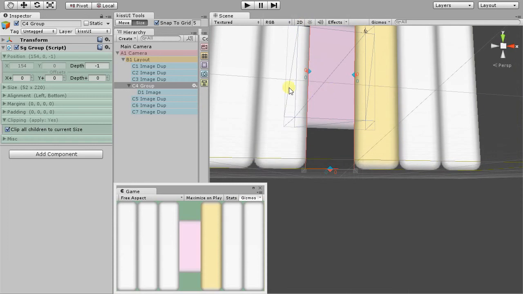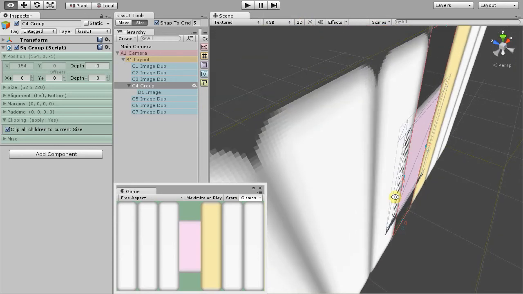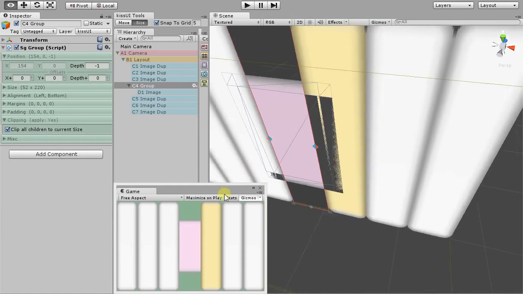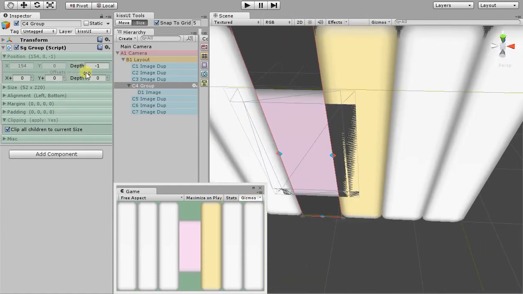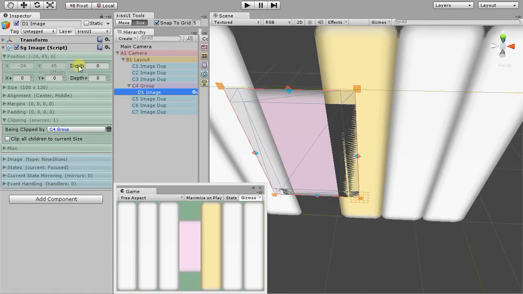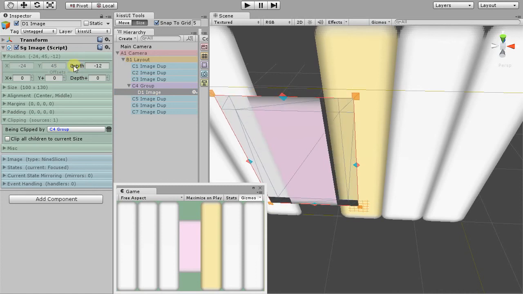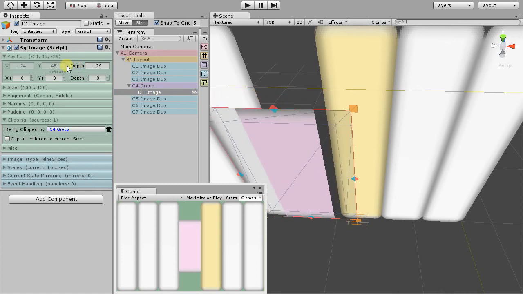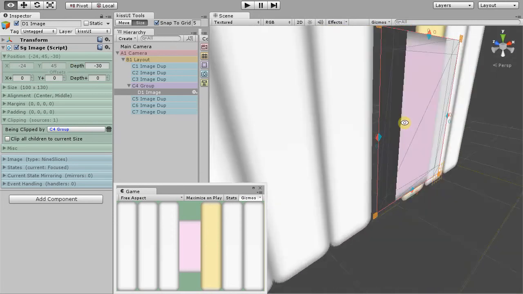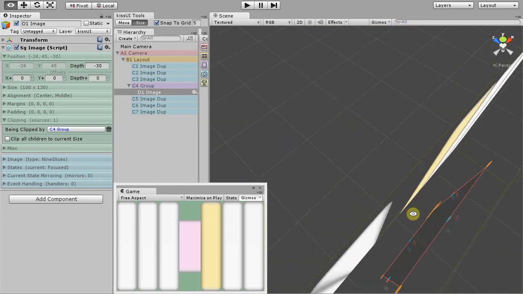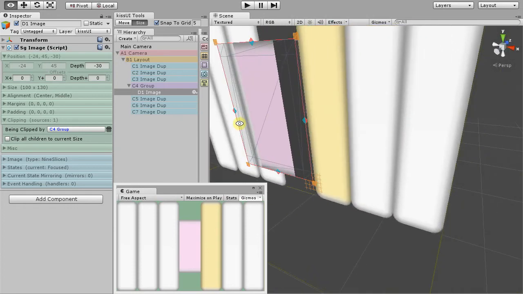Oops, hold on a second. There's some Z fighting there. Let's do something here. Okay, let's say make it 30. So you can tell for certain that it's over everything else.